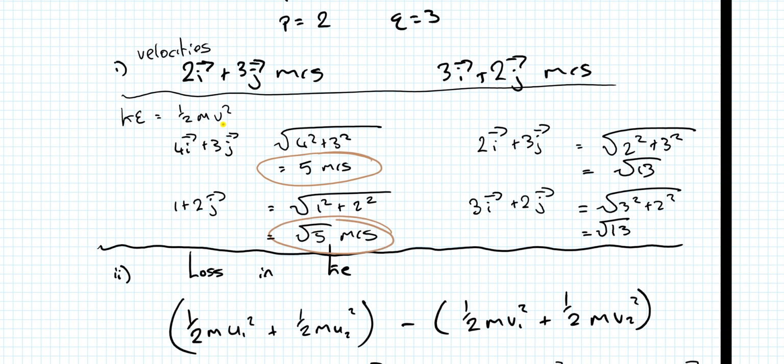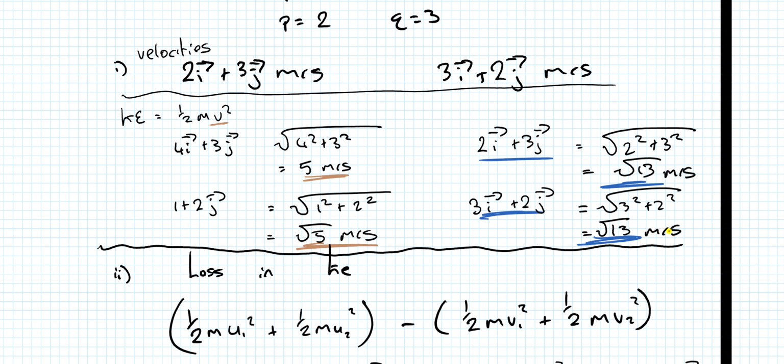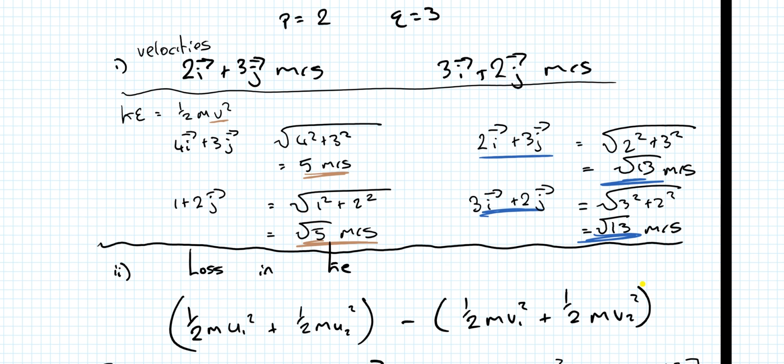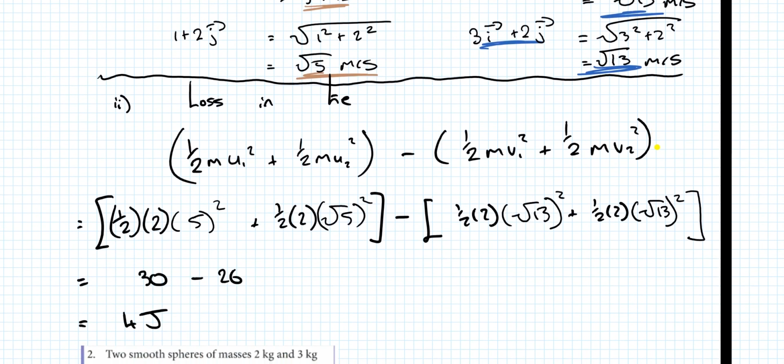Having found v, remember v must be speed. So we're changing the velocity to speed. So we've found the v's before. And then we're finding the v's after. So again, the velocities, or the speeds after. We're changing the velocities to speeds. So they're all meters per second, changing the velocities to speeds. And then we're using the speeds to calculate the loss in kinetic energy.